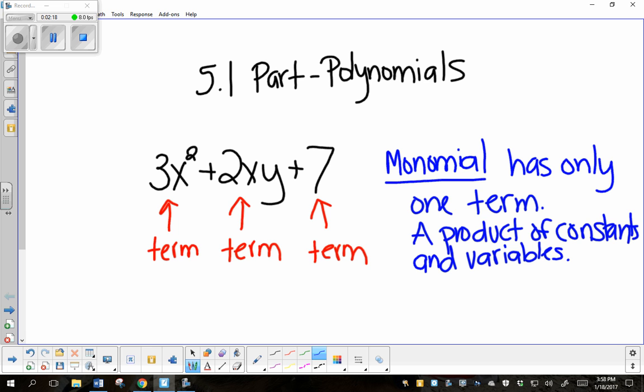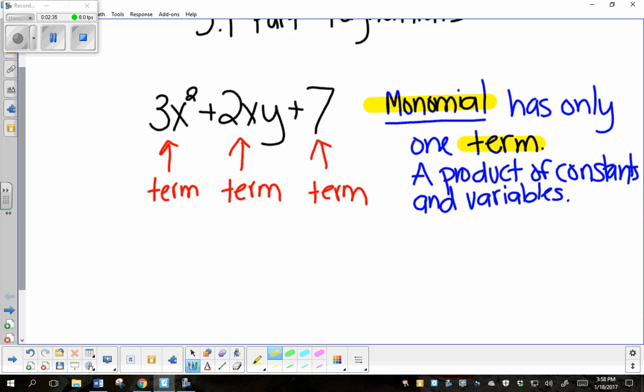All right, so as I go through this today, I'm going to highlight the words that are vocab words. So monomial is a vocab word, and so is term. You might want to do the same thing to help you see those important words. So a monomial is something that has only 1 term. When we get a little bigger, a polynomial, poly means many. Now in this case, it doesn't have to be many. It could just be 1 monomial, or it could be a sum or difference of a bunch of monomials.